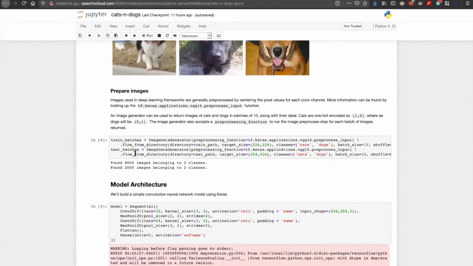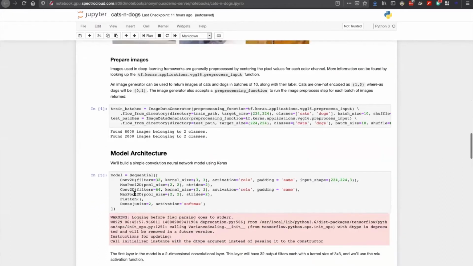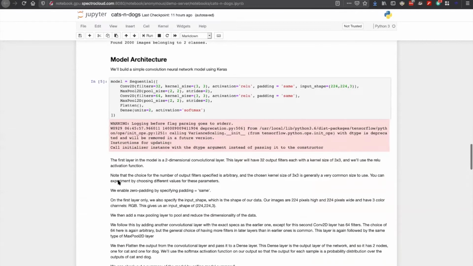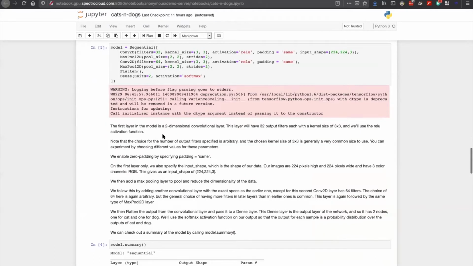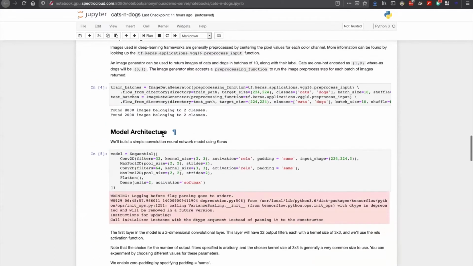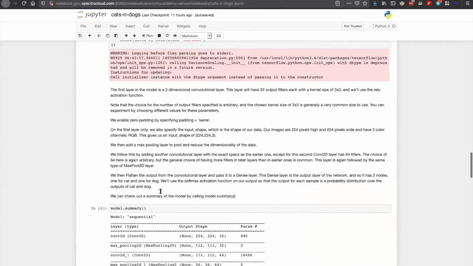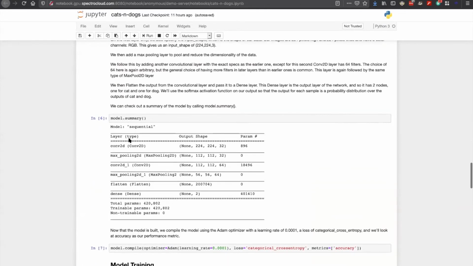And after that, we prepare the images, and this is the model that we are going to use. The first layer in this model is a two-dimensional CNN, and it has 32 output filters. So this is the summary for the given model.